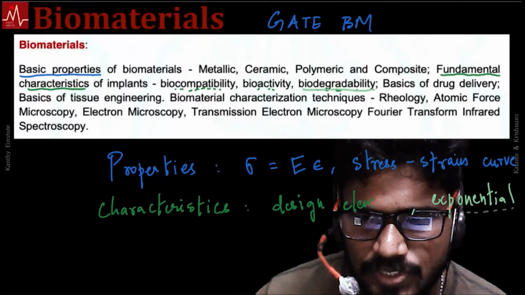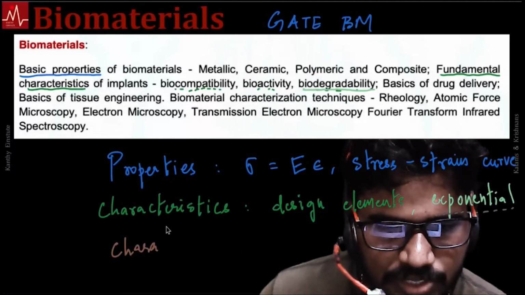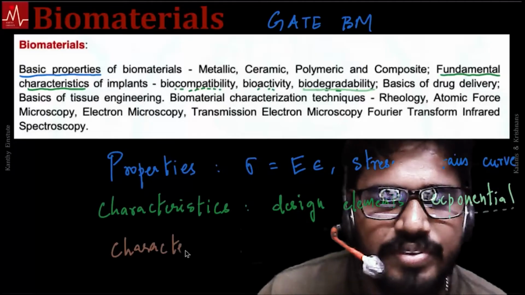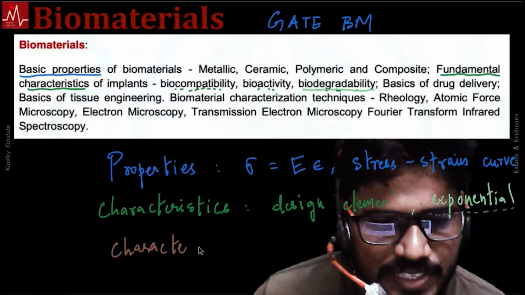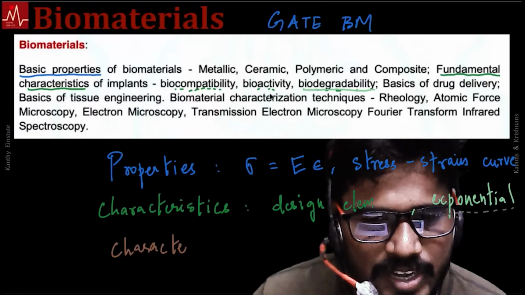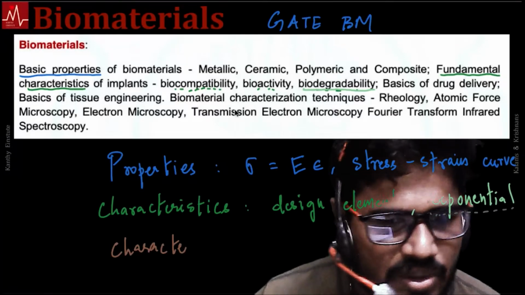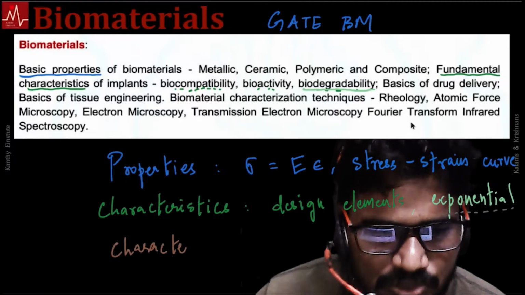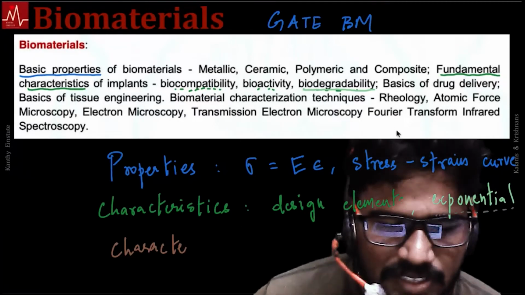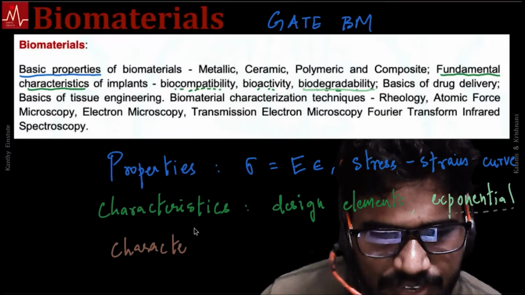And then we have the next topic. This is characterization. Almost every year there is a question from characterization. How do you characterize? If you say there is a property restriction, how do you measure that? What other properties? In fact, many of the things, biocompatibility, bioactivity, how do you actually do that? Pathology, how do you look at cells? How do you look at tissues? In fact, you can go to scales smaller than that. How do you look at DNA function and things like that, right?